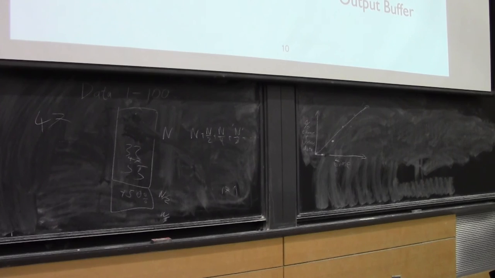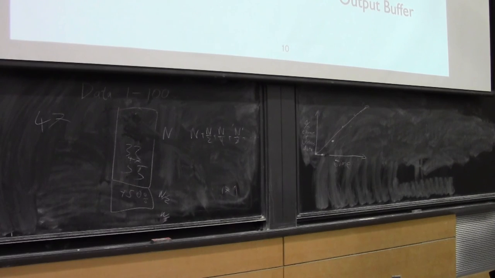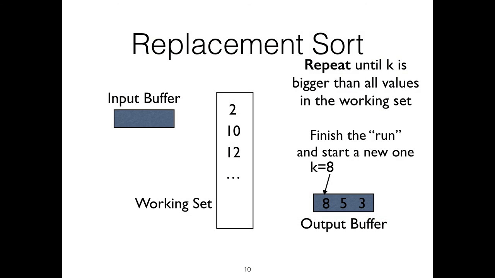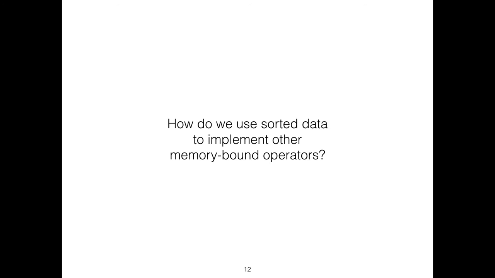2. So essentially, what I've done here with this optimization is probabilistically given myself, on average, I've doubled the amount of memory that I have. I've doubled the size of the sorted runs. So this is kind of a useful trick. And if I've doubled the size of my memory, I basically cut down on the number of iterations by one, which is quite handy.